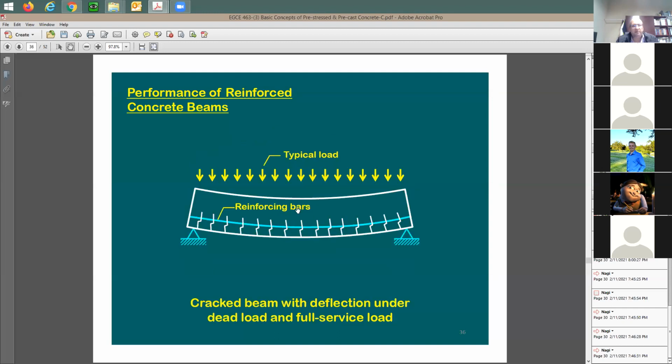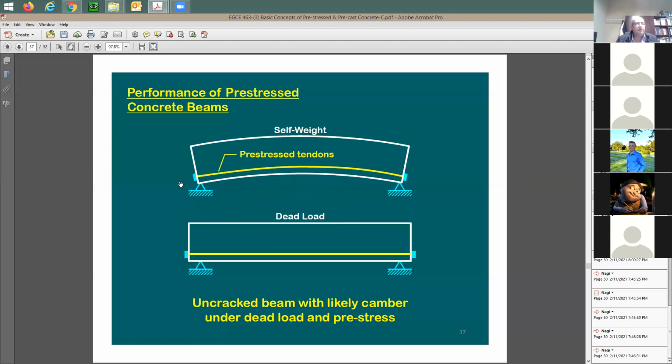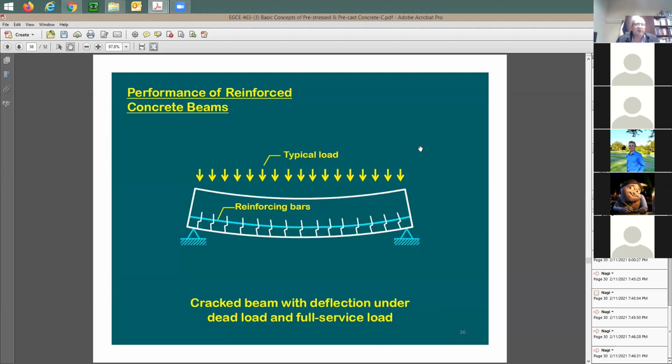Look at this here. Where is the compression? On the top. Where is the tension? On the bottom. This is going to be regular conventional concrete, right? This is the way it works. How about here? Before you start to apply the loads, where's the tension? On the top. Where is the compression? On the bottom. Which means the type of stresses and forces that you apply here is going to be opposite to the conventional service load action on it.